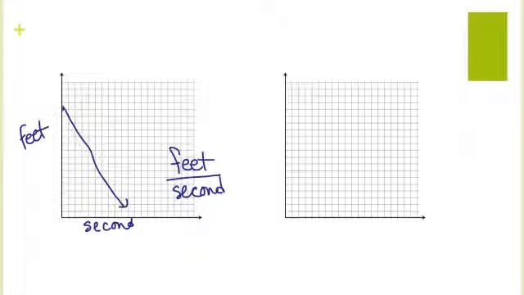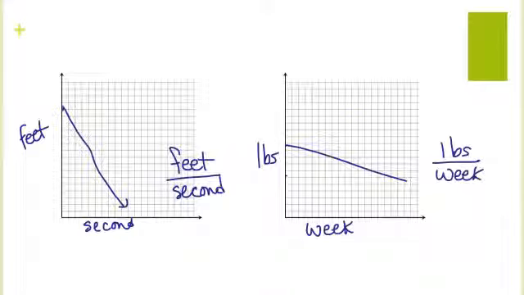Maybe we're talking about either losing or gaining weight, and it's going to be pounds per week. You're trying to bulk up or you're trying to slim down, and you want to see this. As the weeks go by, you want to see the pounds go up. Or if you're trying to slim down, you want to see this. As the weeks go on, the pounds go lower. So pounds, the abbreviation is lbs, per week. I could do these all day.